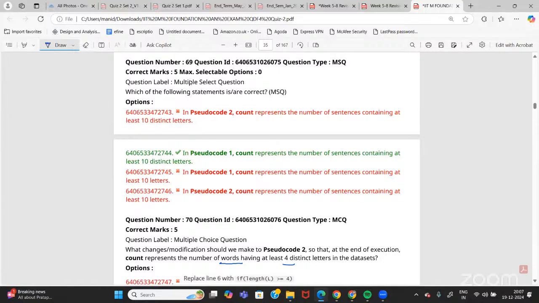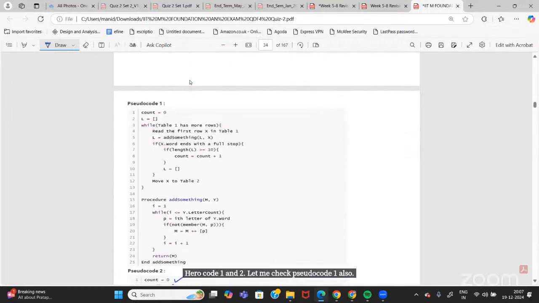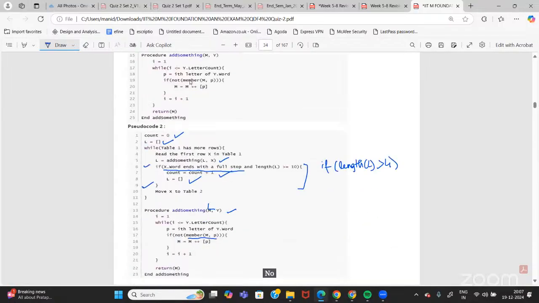What is the difference between pseudocode 1 and 2? Let me check pseudocode 1 also once. We are counting only words, and the option is saying we are counting sentences. But if you check pseudocode 2 normally, here the word ends with a full stop.